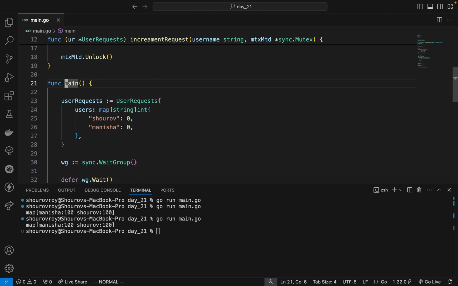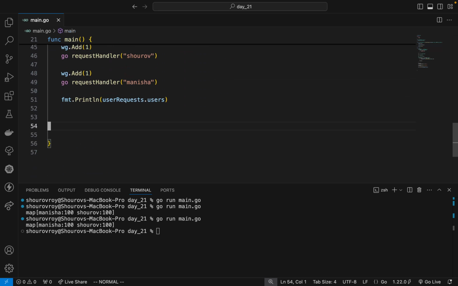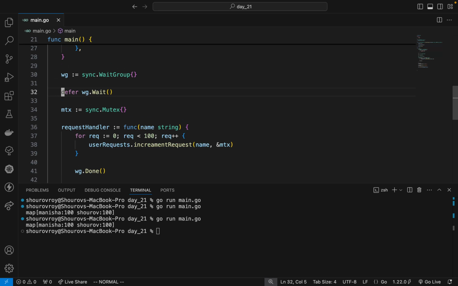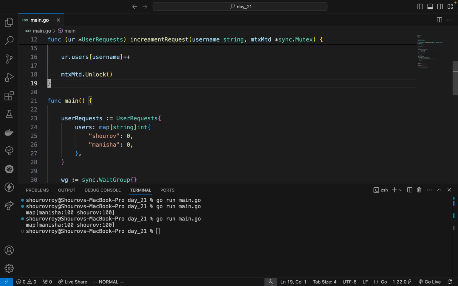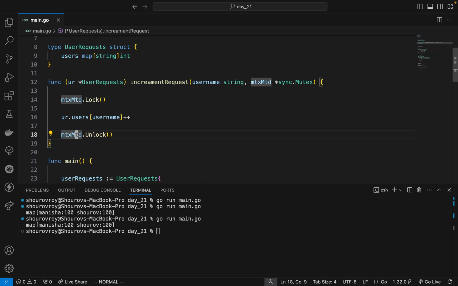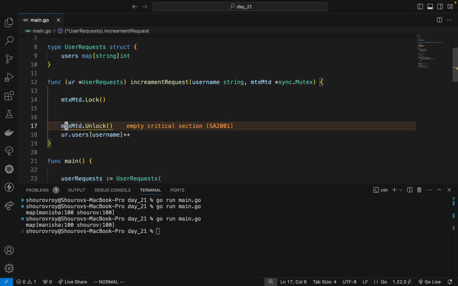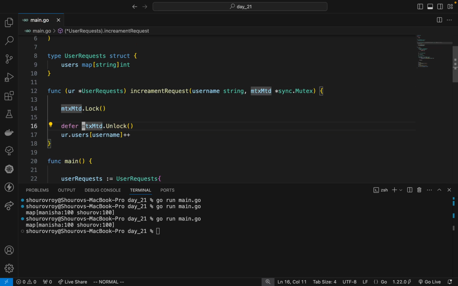In this case it's main. Whenever all the code is done, it will execute it here, as we have prefixed that function with defer. Same for this too, as this unlock needs to be executed once all the resource consumption is done. So we can actually use a defer here, the same concept.